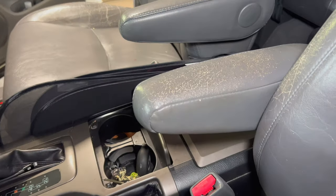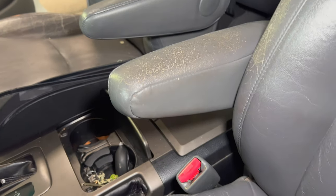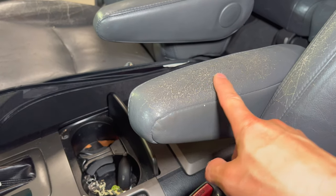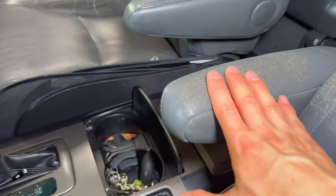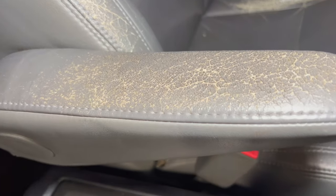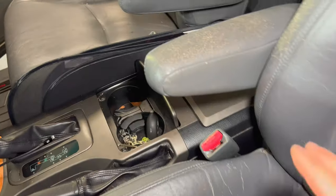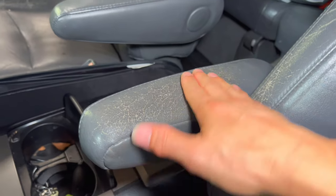As you can see, after almost 20 years of owning this car since it was brand new and sitting in the Florida sun, the armrests — which are really just made out of vinyl — are starting to get pretty crusty. They're worn down on the driver's side, which is used very often. The passenger side is still pretty clean, just very lightly crusty. On the seats, all the spots that get rubbed when you come in and out are pretty much worn out and discolored. But today we're just gonna focus on the armrest.